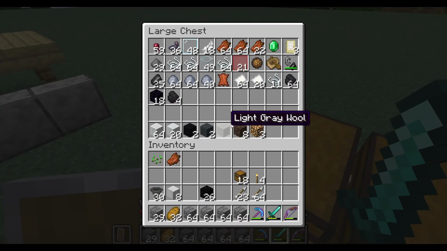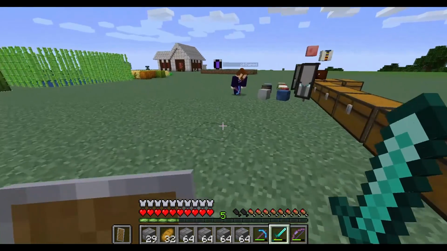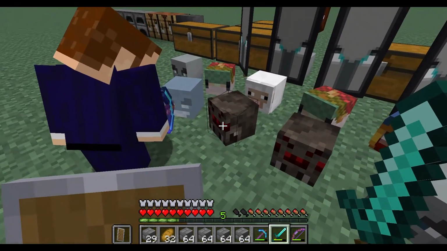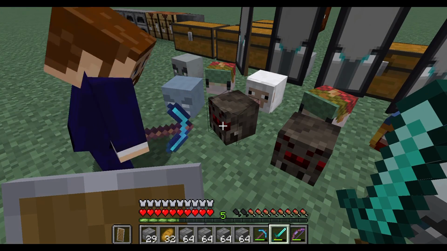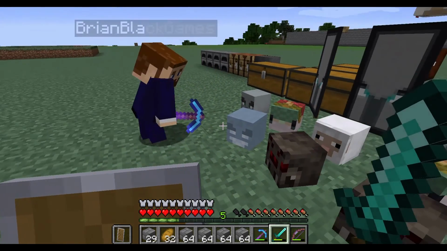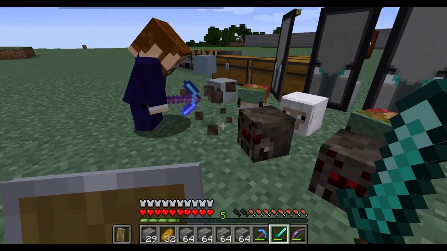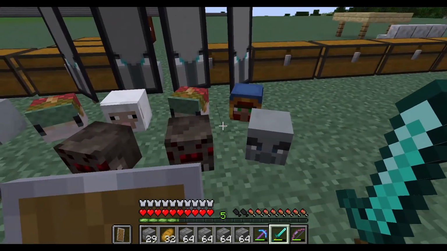You have some nice heads you got here. Thanks. Is that a Vex head? It is. You want the Vex head? Is that the payment? I want it. Okay, you can have it if you help me make the smelter. Alright, deal. Let's make it.